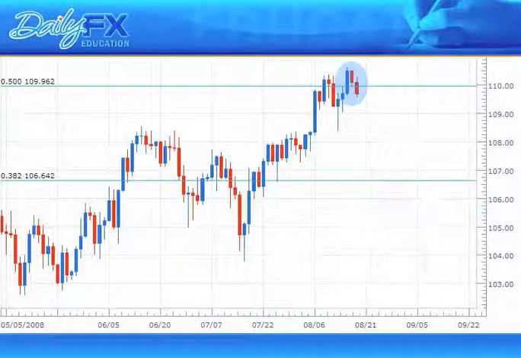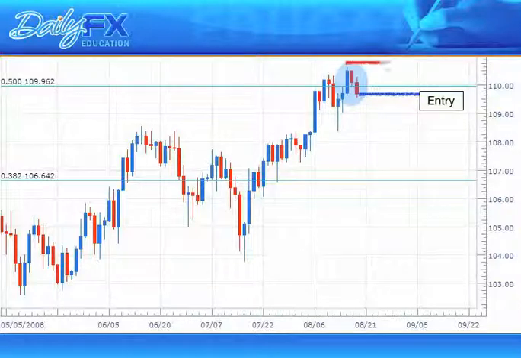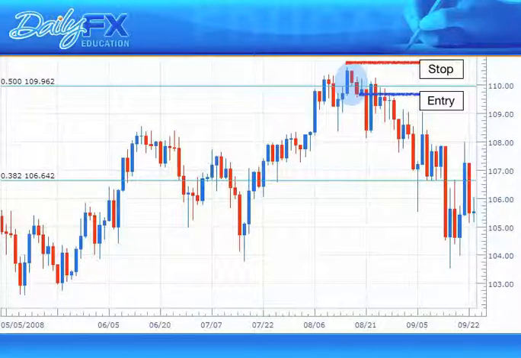So I can go short at the open of the candle following our bearish formation, and I'll set a stop just above the high that pierced through the 50% fib line. I could have stayed in this trade for at least a month while collecting a significant amount of pips as well.